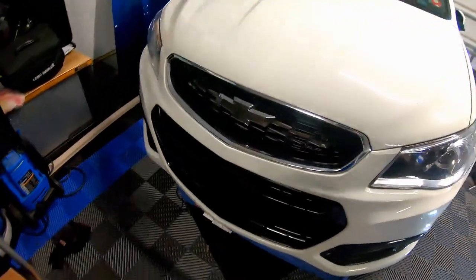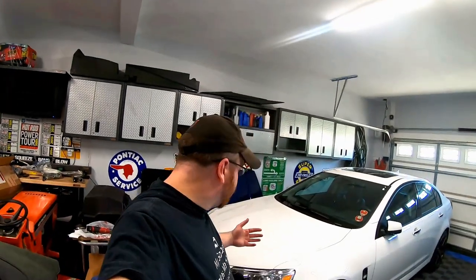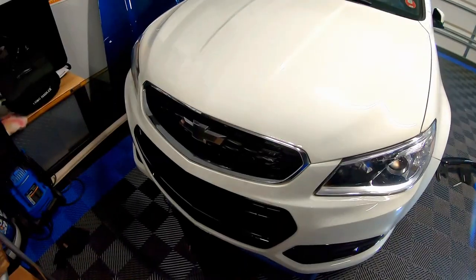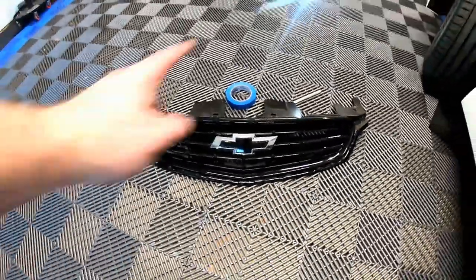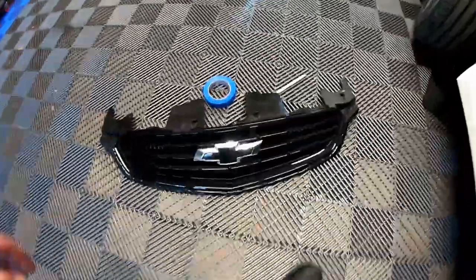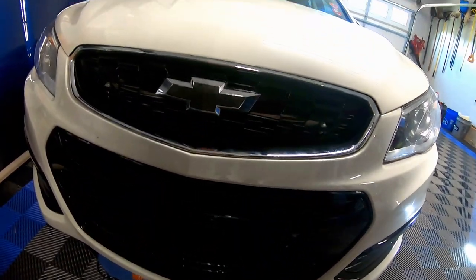Don't mind the car, it's pretty dirty. If you guys are freaking out about the chrome ring, I have a solution for that — but we will reveal that in another video. And there you go guys — that is the 2016-2017 grille installed on your 2014-2015. It makes it look a lot better. Chevrolet really stepped it up with this grille design. I've never liked the original design on the car, but this new grille looks a thousand times better. And yes, we will be taking care of the chrome and doing something with that in the future.